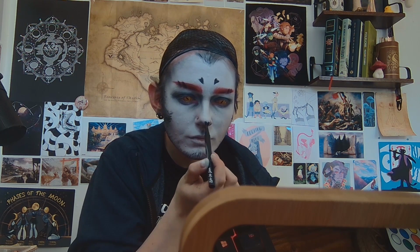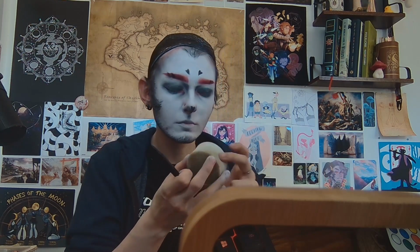I started going in here to add the little heart onto his nose, and I very quickly realised that I wasn't a huge fan of the placement of it. I'd done it a little bit too far down, and I just didn't like it. So it's a really easy fix. It might not seem it because it's black eyeliner, but all I'm going to do is take my body paint that's still on my sponge and lightly tap over my nose, and I will do this in a few layers. You'll see me going back and forth to it whilst I'm doing other things, just to make sure that it's actually covered. So yeah, ignore it for now. We don't like it, we'll come back and fix it.